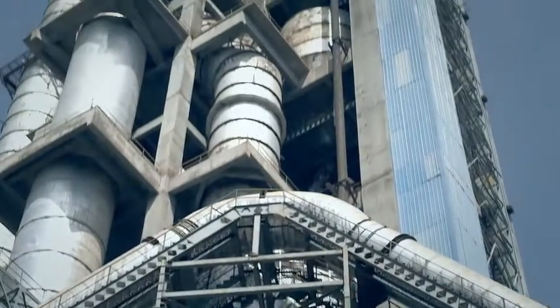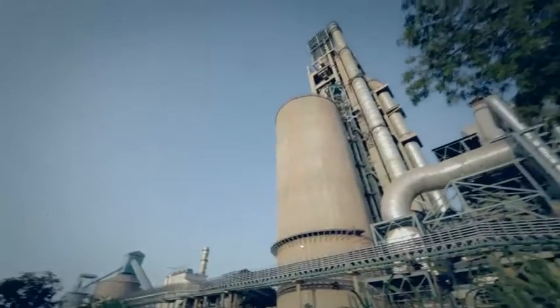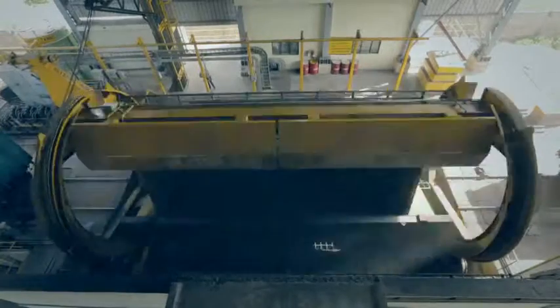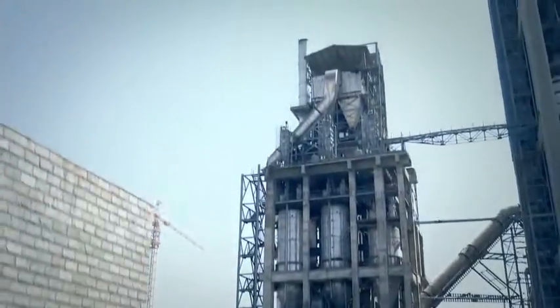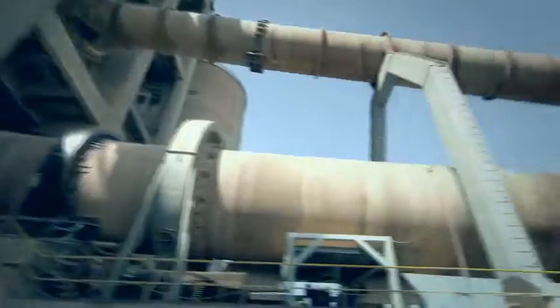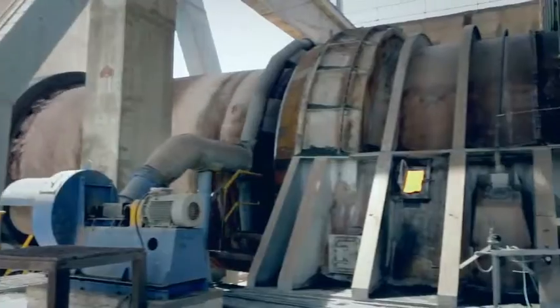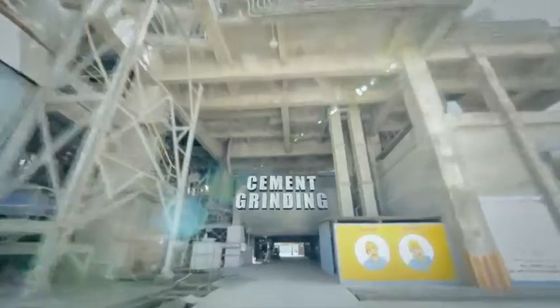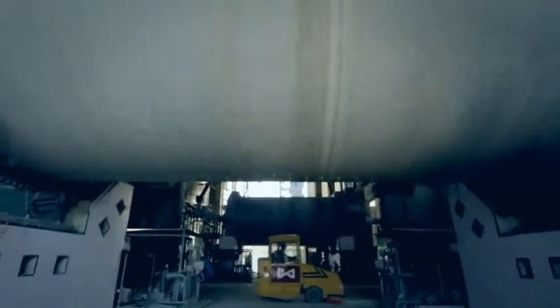The finished product is deposited in a set of cyclones and transported to the silo by elevator. Pet coke grinding is done in coal grinding machine. After the preheater process, in the 75-meter long kiln, during pyroprocessing, clinker is produced by burning the finely ground raw meal. The final manufacturing stage is cement grinding. It is important to obtain a certain specific surface for the finished cement for concrete strength to develop.